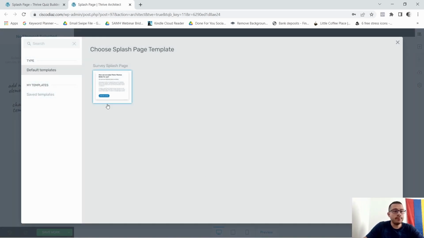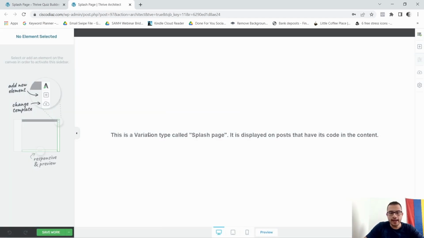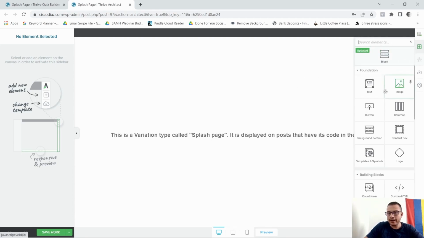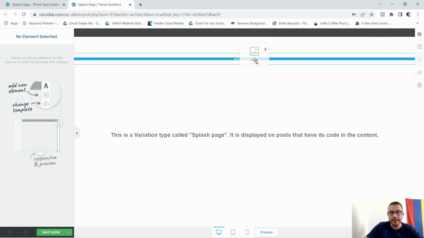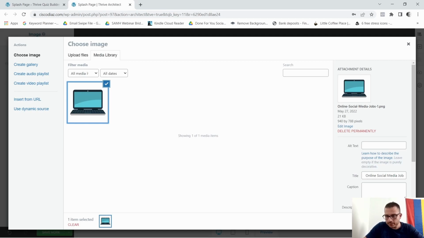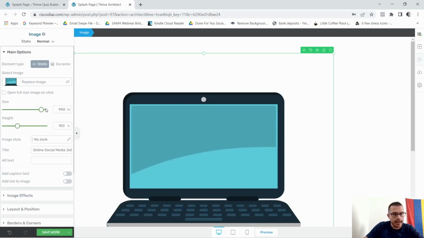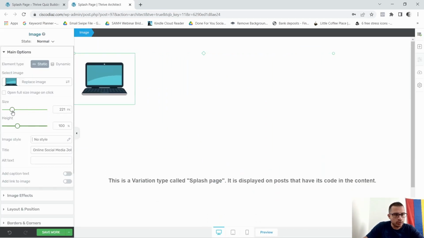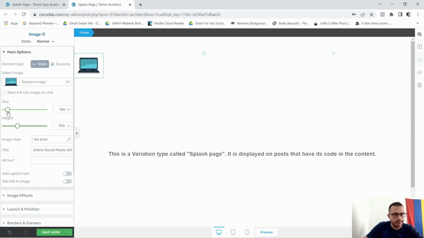All right, now if you want, you can go ahead and use this template. I prefer not to use it, so I'm just gonna go ahead and X out of here. And the first thing that I want to add into my splash page is an element, and the element is going to be an image. So this image of this laptop, this is what I want to add in here, and it is a little bit too big, so I'm going to make this way smaller.